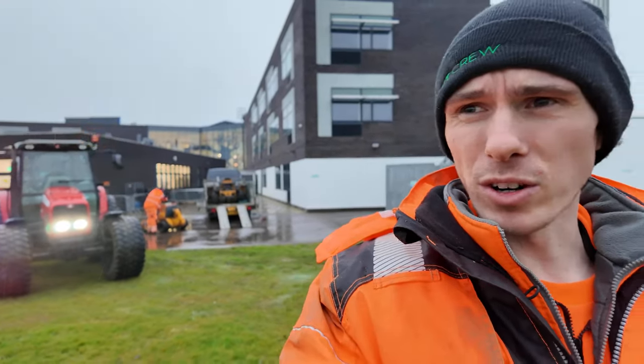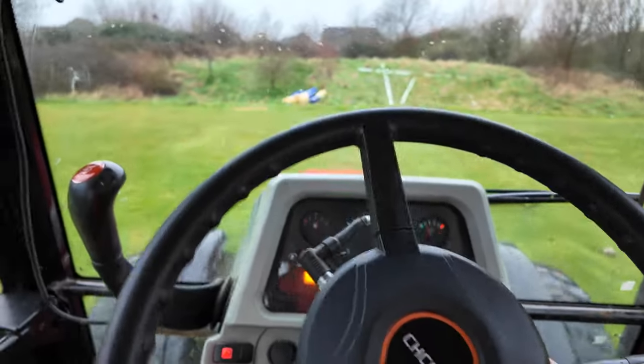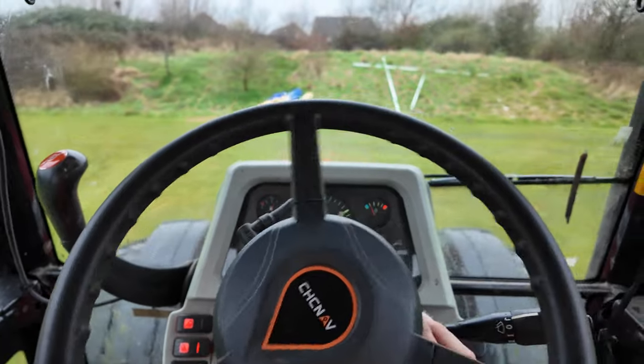Tuesday — the rain has already started. It's not hammering it down yet but it has been consistent overnight. So it's just me and Ash today. I don't think we're going to get a lot done, however we're going to attempt it. Just walking the field now to see if it's safe for the tractor. I think we'll be okay here so we'll get this site done first and see where we're at. Ash gets the kit ready and cracks on with the maintenance around the school and I get started with the tractor.